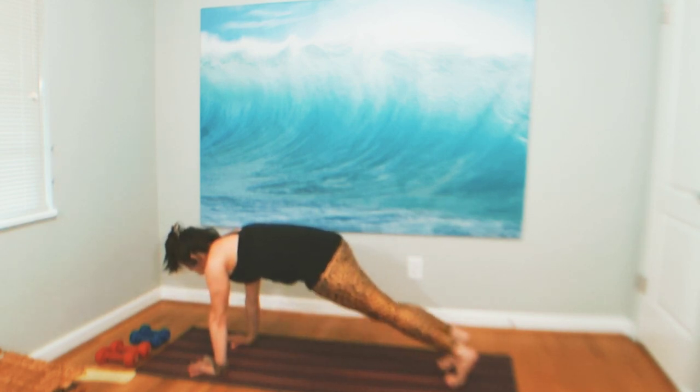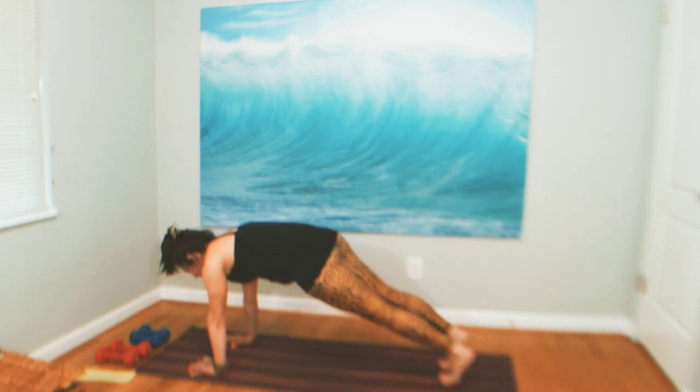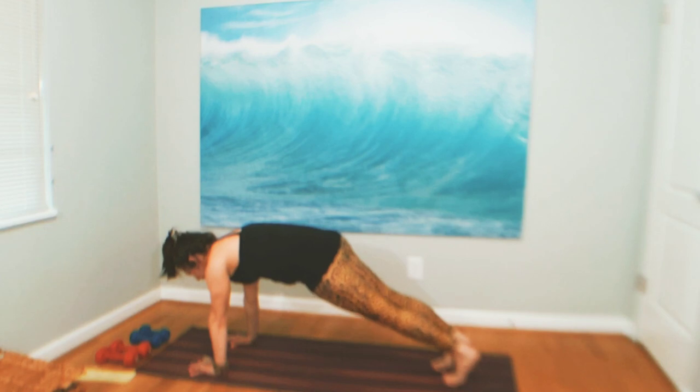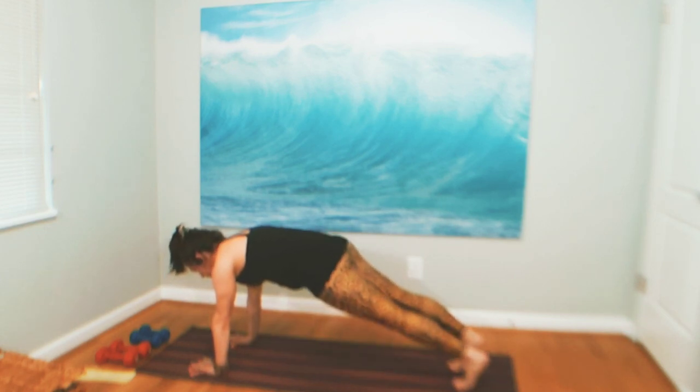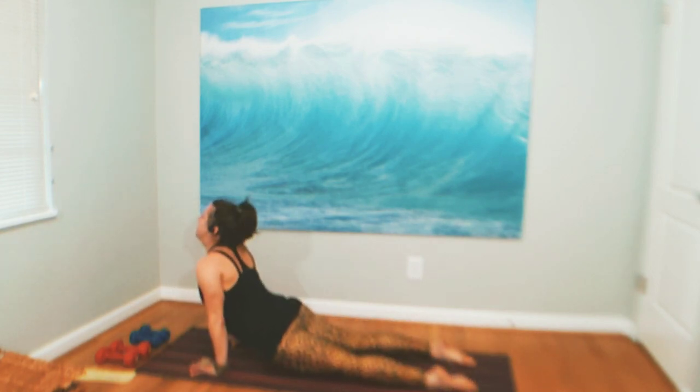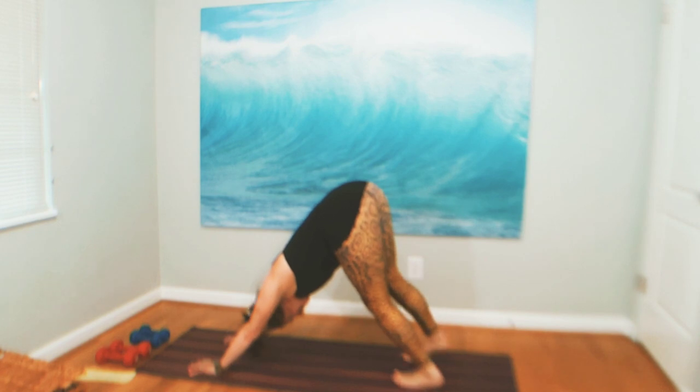Think long spine through your plank. In and back. Just four. Just three. Chaturanga or cobra in two. And one. Take your layer. Bend your elbows. It's okay to drop your knees. Heart lifts. Down dog. Tailbone high.